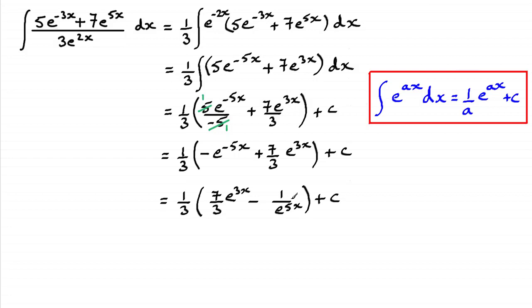Again, I still don't like this. I want to reduce the fractions down. So I'm going to put this all over the lowest common multiple of 3 and e to the 5x, which is going to be 3e to the power 5x. So if I do that, then this is the result we get. When I times top and bottom here by e to the power 5x, you can see that I get 7e to the power 8x then over the 3e to the 5x.